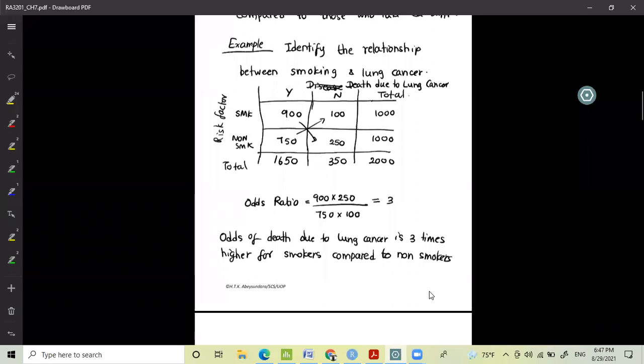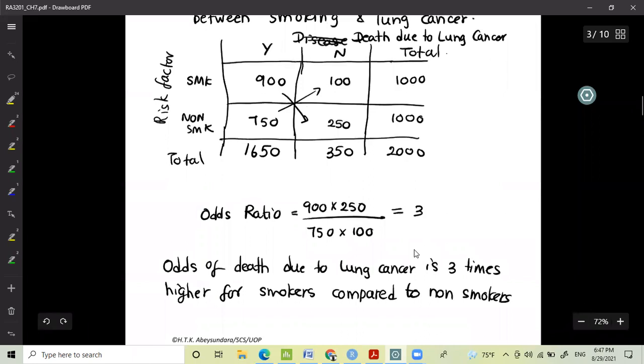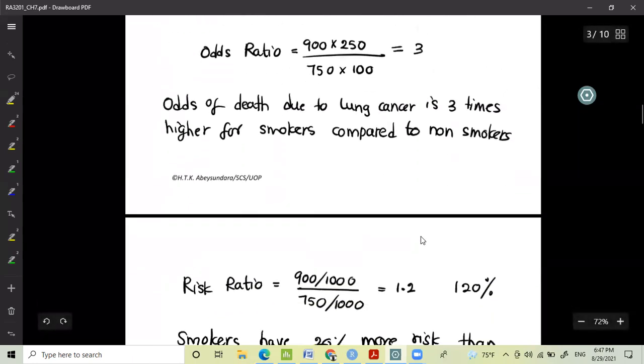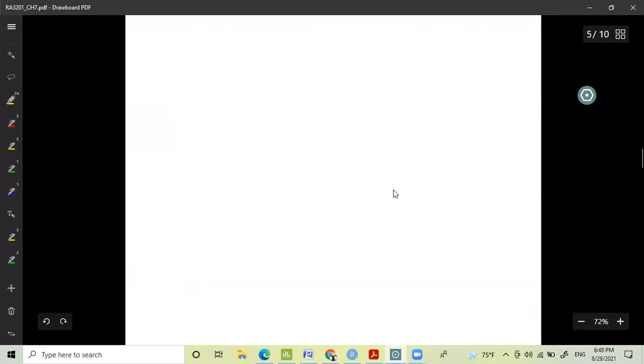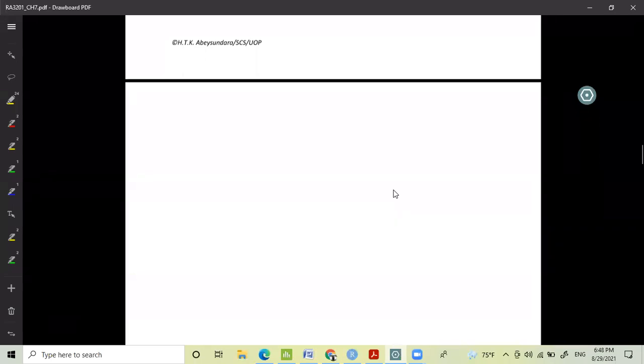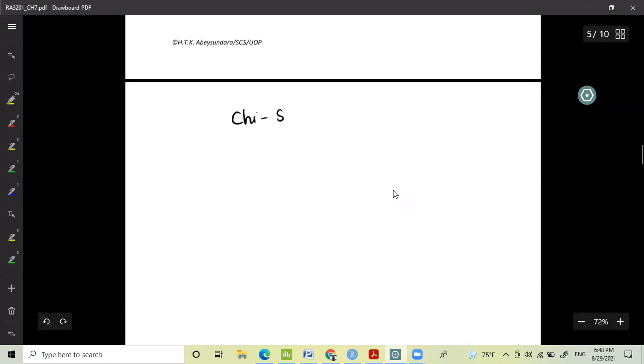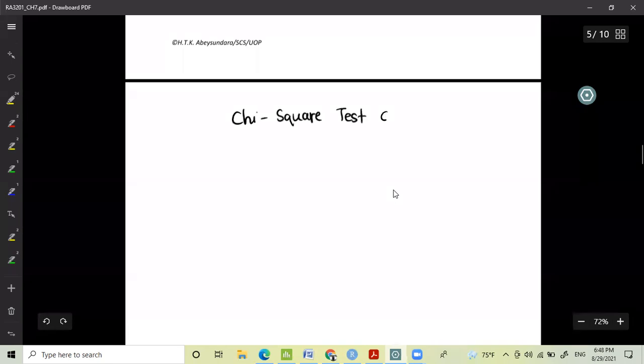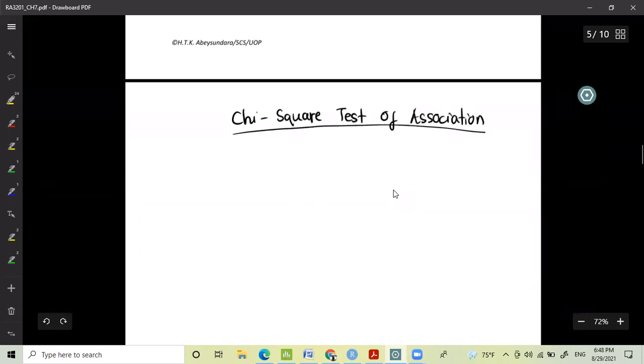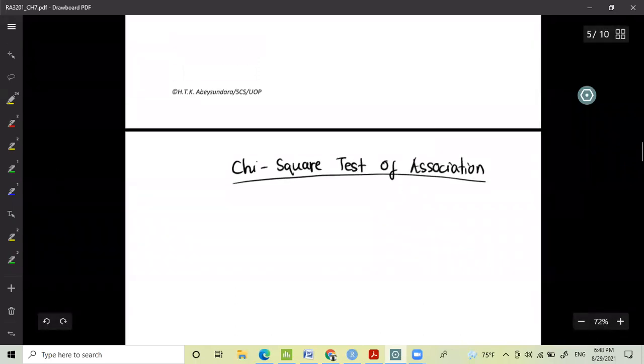So that means you have to develop a hypothesis, find a test statistic, find the p-value, and then based on the decision, reject H0 or fail to reject H0. That is a more firm way of confirming your evidence. So you do risk ratios or odds ratios, but you have to do a confirmatory analysis in order to prove these things statistically. Therefore you have to go for this chi-square test. That is the next one. This is more towards the confirmatory analysis. So we go for the chi-square test of association or independency. We use all these names: chi-square test of independency, chi-square test of association. All of them refer to the same thing.